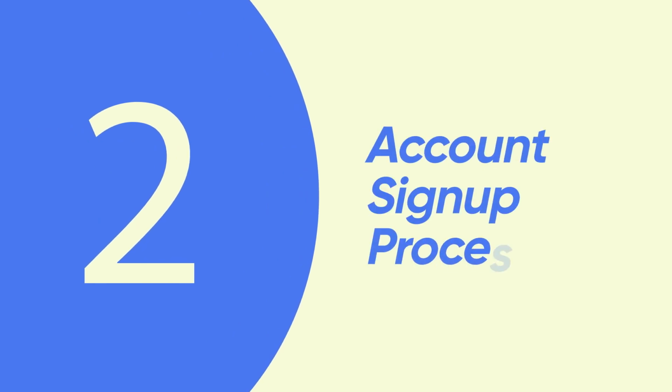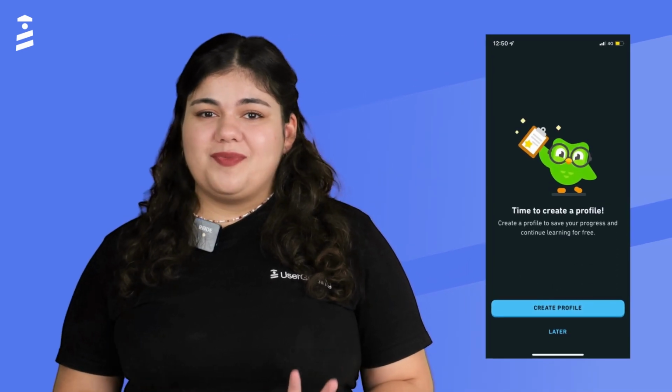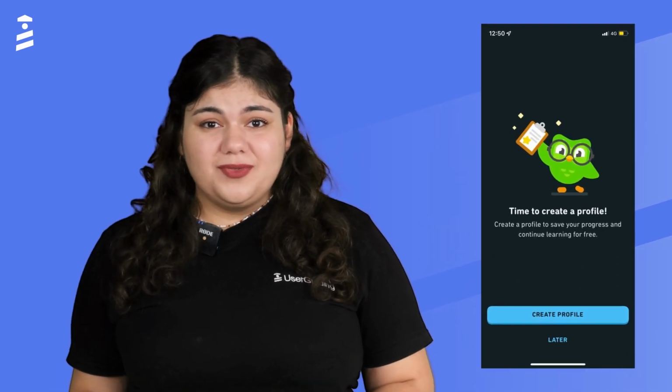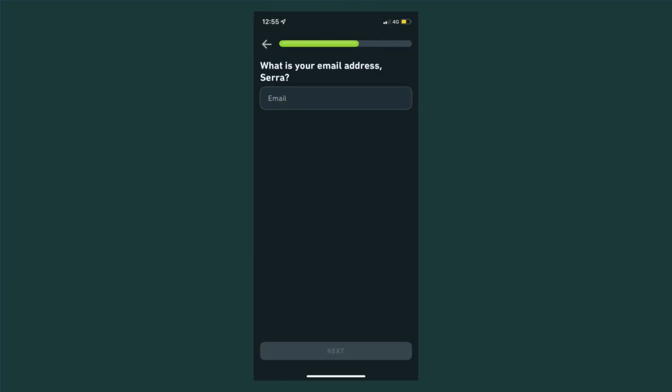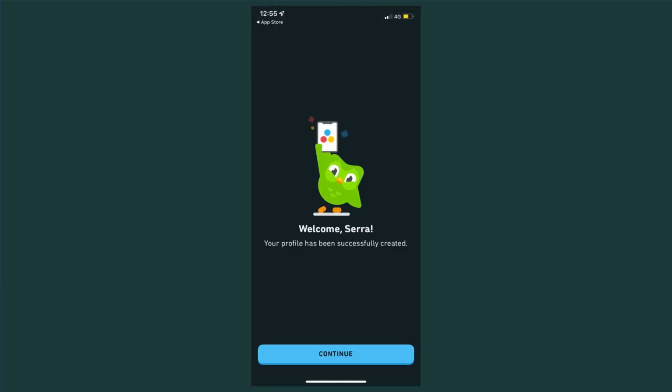2. Account sign-up process. Cool thing about Duolingo and sign-up is that you don't need an account to use the app. Of course, Duo reminds you frequently that it might help you track progress better, but it is still cool that you don't technically need an account. Still, if you choose to sign up, which I strongly recommend, the sign-up UX is also really nice. In the end, Duo greets users using their first name, a very first step into a highly personalized user experience.